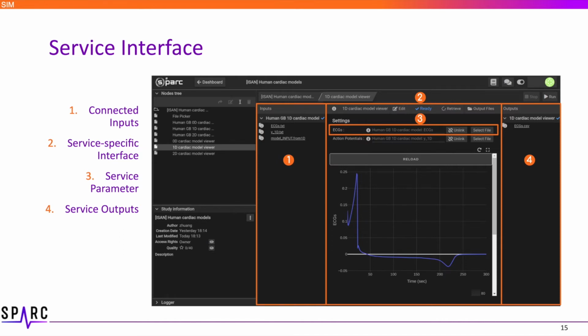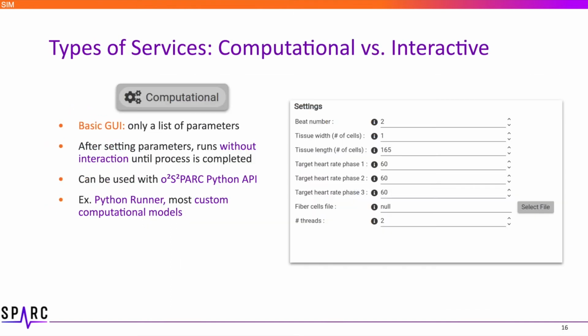There are two types of services on o²SPARC. One is a computational service, and one is what we call an interactive service. They're pretty self-explanatory. The computational type of service has a very basic GUI. It's essentially just a list of parameters that you can adjust. In the previous study, we had a service that was purely computational, and here you get a list of the different parameters that you can adjust.